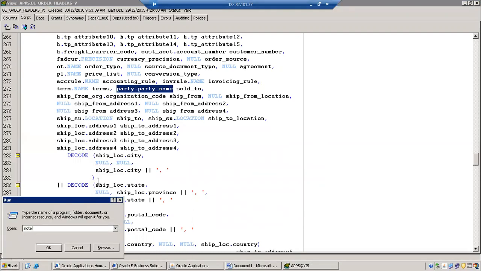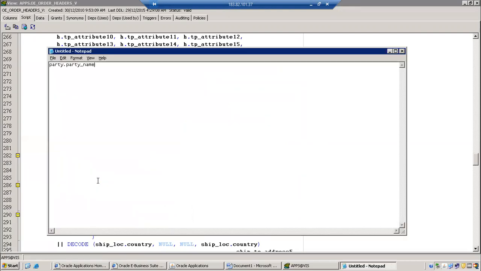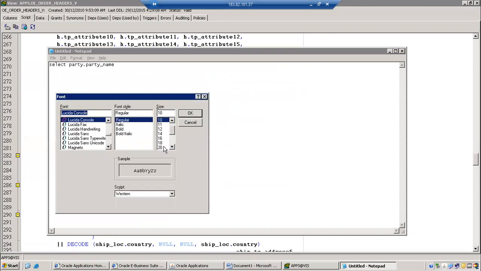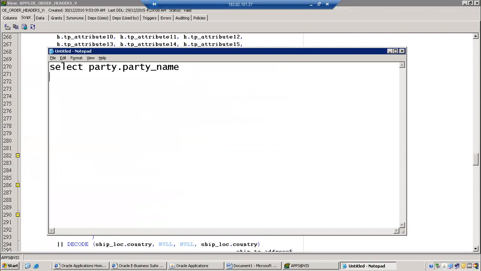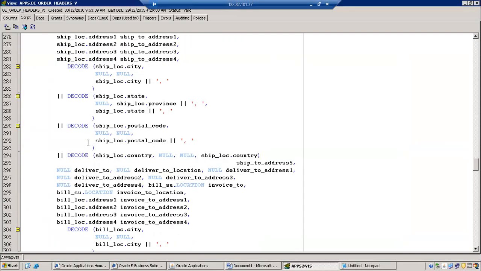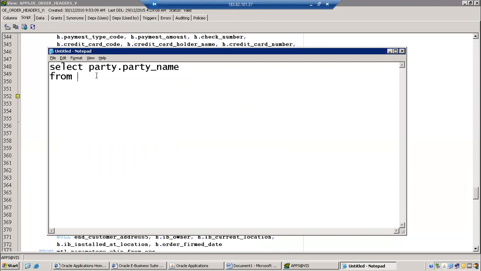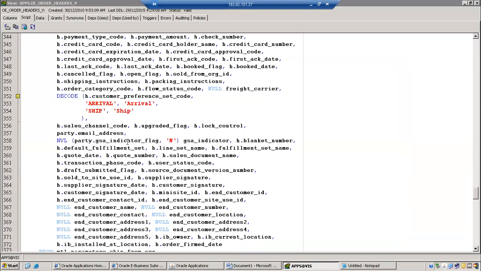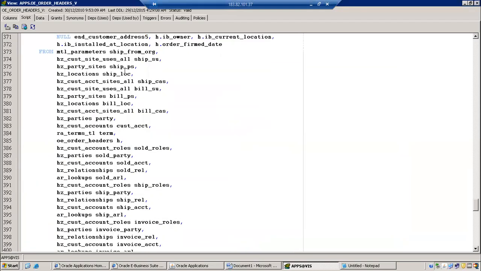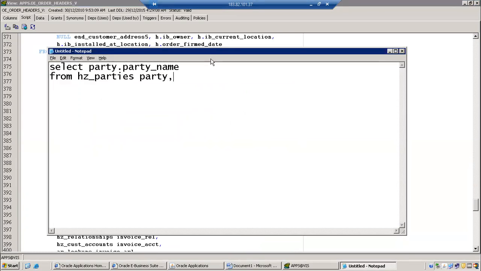This query preparation will be a little confusing, but you have to do it multiple times. Select. And from the moment you take table alias dot column name, then immediately you have to take the table name here along with alias. That is the next thing we have to do. Some people will copy all the columns first, then all the tables next. No, it's not good practice. So we have to go to the from clause here, search here for party where it is here. I think this we already discussed, that's why I'm going quickly. Okay. What else next?